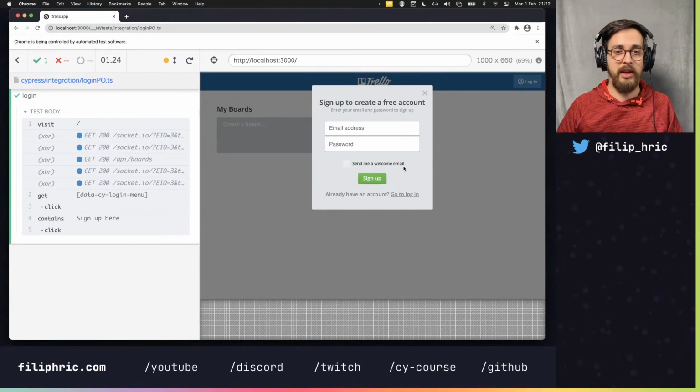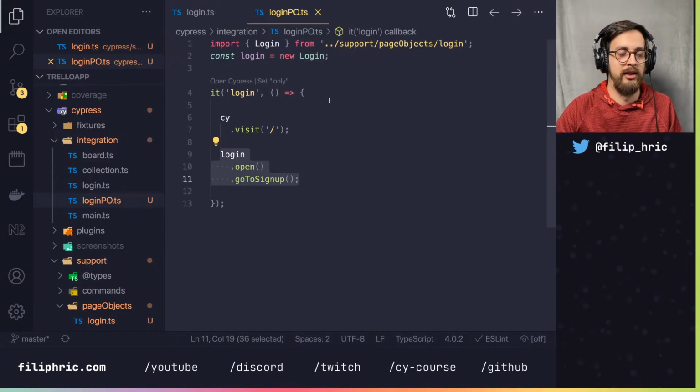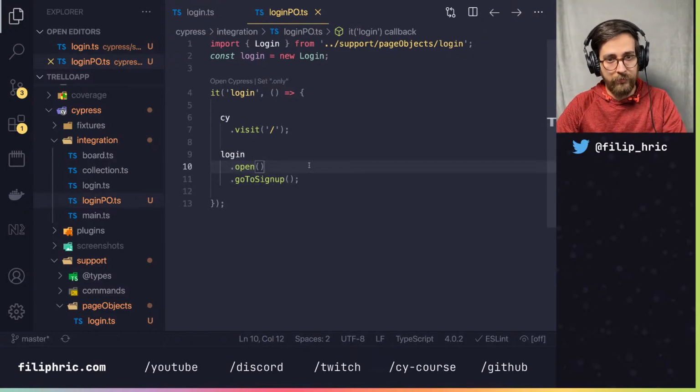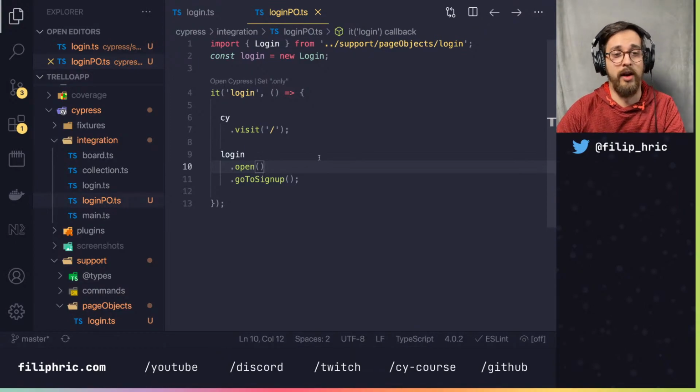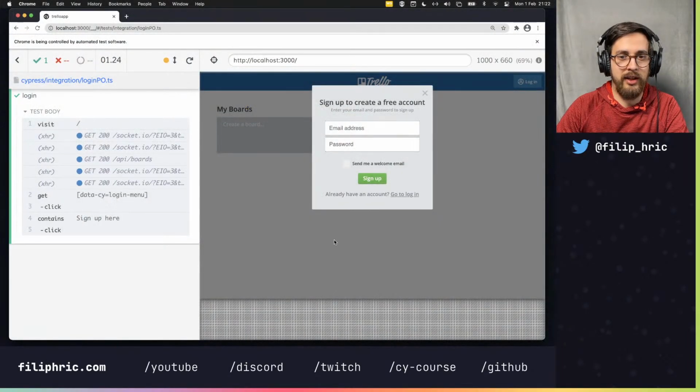I'll just start typing. Maybe I'll put this in a before each block, because I want to write a series of tests that basically start on the sign up page. And this is actually where our app actions can become handy, because what we are doing here is using our UI to get to a certain state.